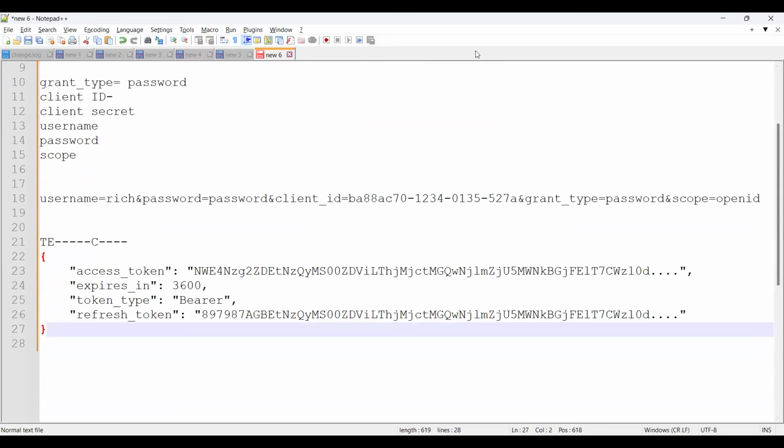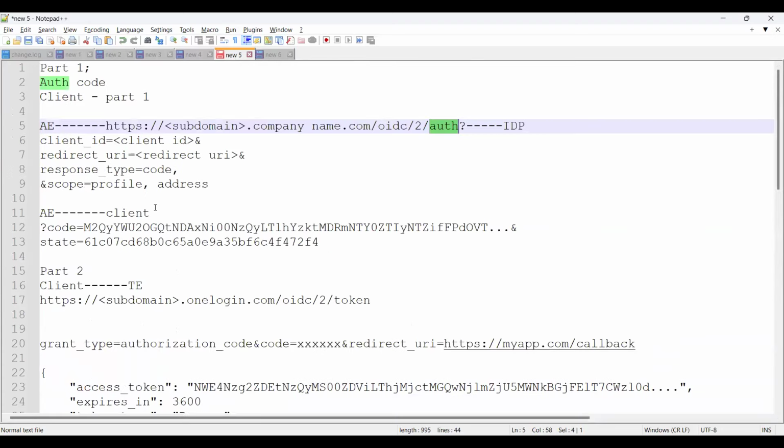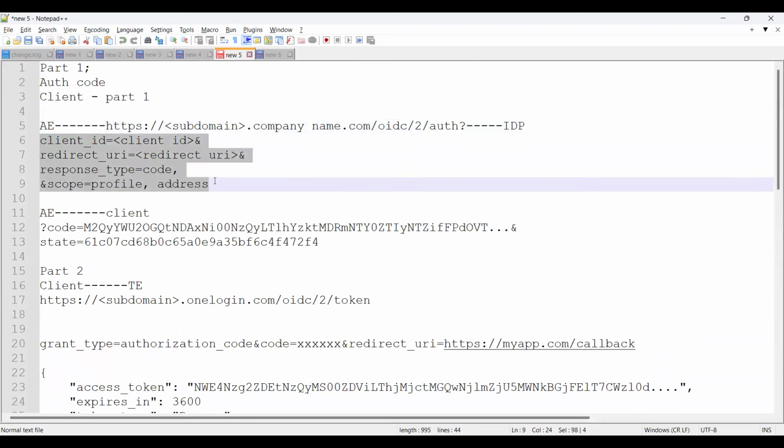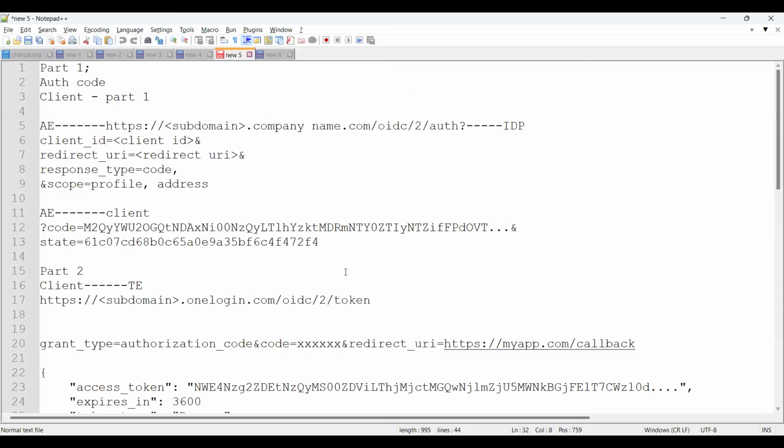But if you see the difference between the request parameter here and here, there is no username and password. Now, if you go to implicit, this also talks to the auth endpoint directly, saying give me a token, and it gives the token. Hence, auth code flow is recommended because you have so many ways in which the loop is closed, meaning security is enhanced.